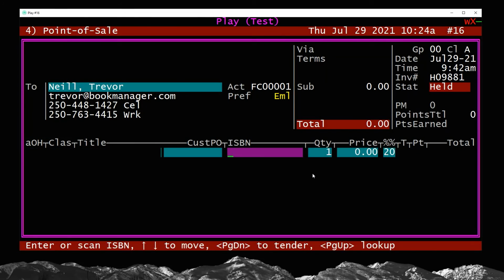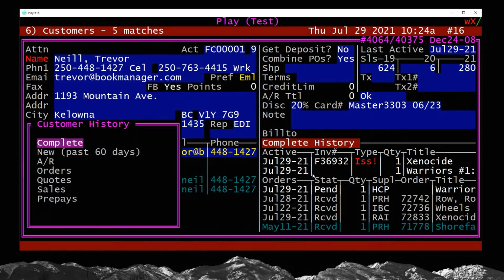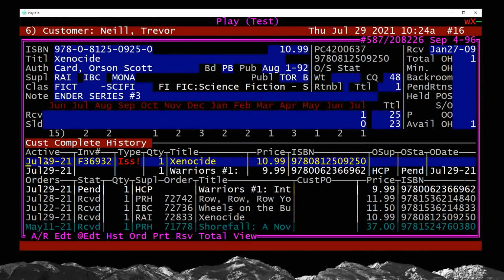So when I delete this, if I were to go back and look at my account now, just as a quick aside, we'll look at the complete history here. We're now going to see that under my active area, I've got this book with a prepayment, but it's got an issue as part of it. That's because Bookmanager has now recognized that I took prepayment for this, but now there's no longer a linking transaction. There's no order or held sale to resolve this original prepayment. So we can see that Bookmanager is trying to warn you that there may be a problem with this. By deleting that pickup held, it has now gone into a problem status, this red status.